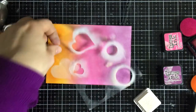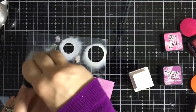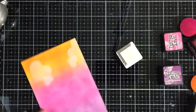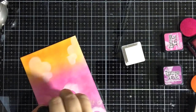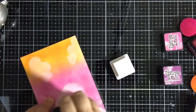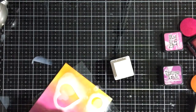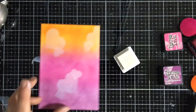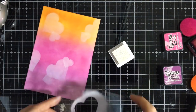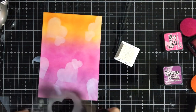Classic, of course, would be with the circle. You can do it with stars. You can do it in all kinds of different ways. But it is a fun technique to use. And it is a very easy technique to do. And like I said, you could go totally crazy with different shapes. Fill the majority of this page with it and just keep on overlapping. You could do all kinds of things. And there are so many different ways to do it. It's whatever feels comfortable to you and makes you feel that your piece is complete. Because you can see when you look at your piece, I think I have enough, or I need more.